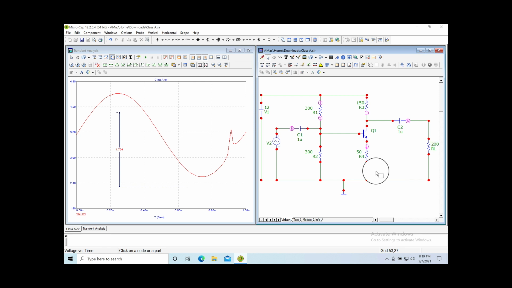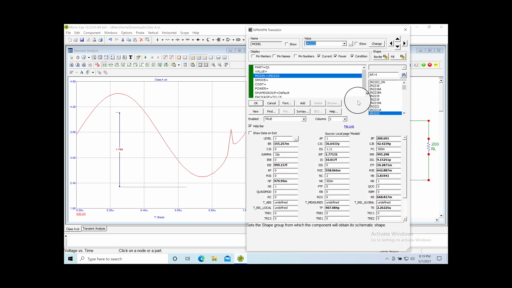Well, it looks like it's getting better, but the thing is this is on the swing upwards. When we were crashing before, it's because we were getting too low and we just didn't have enough drive or enough current, so we're just kind of crashing over here. But now it's crashing up, it's still having a problem up here. So let's go look at this transistor. I think we basically have a transistor problem.